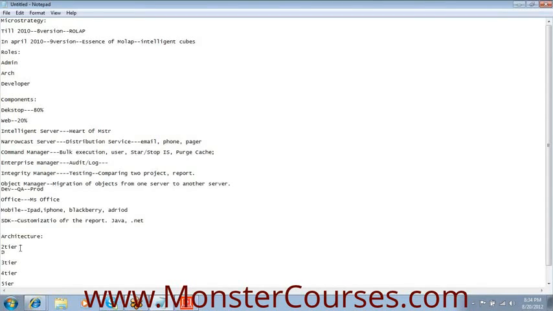So you have a database, you have a desktop. What does it mean? Let's say you have created some reports here. When you run this report, it goes to the database, fetches the data and shows it in your report. This is a 2-tier environment. But the limitation here is whatever reports and objects you have created, only you can see them. Apart from you, no one else can see that.